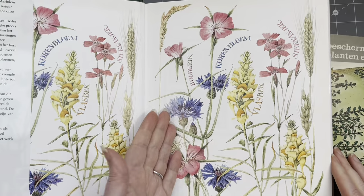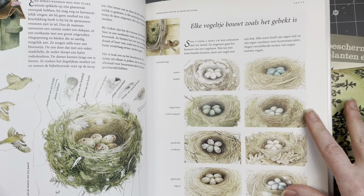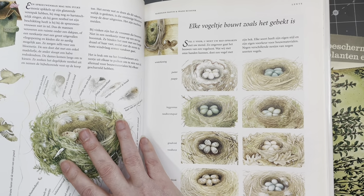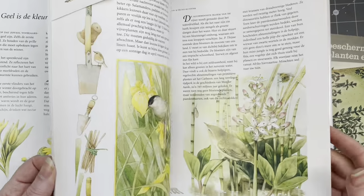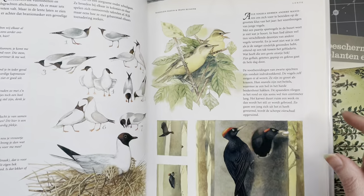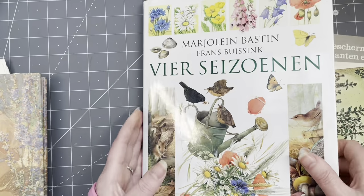Look at this. It's just all sorts of gorgeousness. Yeah. Normally I use these books. Oh, this is perfect. Oh yes, I need to bookmark it with something. I'm just going to put this in. Perfect. Yes, for, you know, spring. I'm going to use some pages out of here and not just cut out. Normally I just fussy cut them. Oh, look at the tulips. So fantastic. Yes, very, very spring-like.